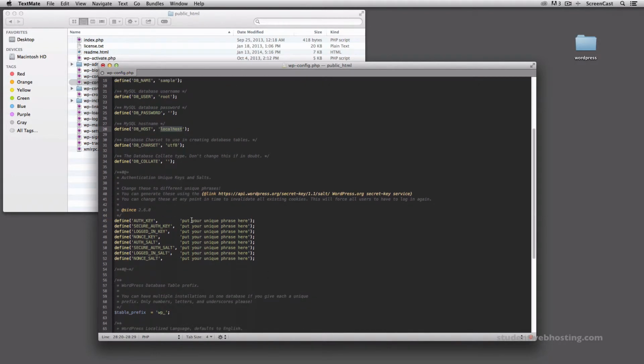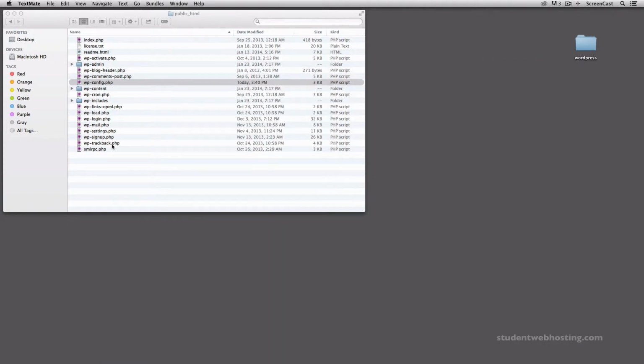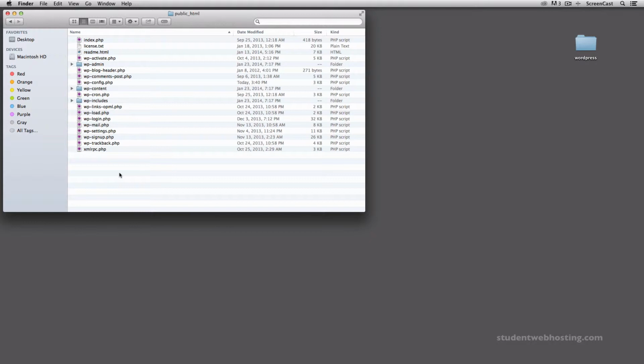And then you'll want to go ahead and put in a unique phrase here for each one of these strings. So you can just put in a unique phrase. You can actually even type in a whole bunch of characters like this. It doesn't really matter as long as they're all unique phrases. All of these things help with the security of your websites to help prevent common security errors. So go ahead and fill out all these unique and then save that file, re-upload that wp-config file to your web browser, and then we're ready for the final step, which is to just run the installation script.